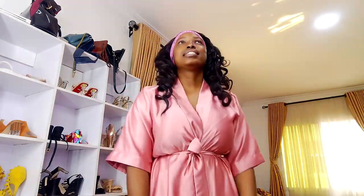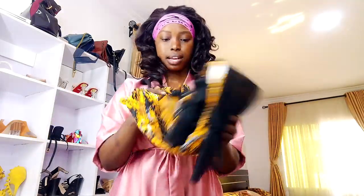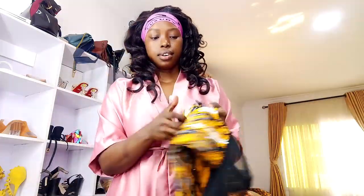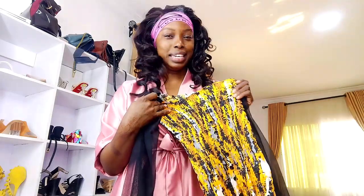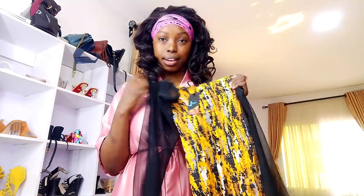And guys, these days, I hate wearing trousers. I hate wearing pants. I just like dresses. Dresses are just easy and stress-free. So this is what the dress looks like. Styled by Trey. I love it when brands focus on packaging. I feel like packaging is so important. The tag, everything. So you guys know I love yellow. I love anything yellow, mustard. So I'm going to quickly change and then I'll be right back.